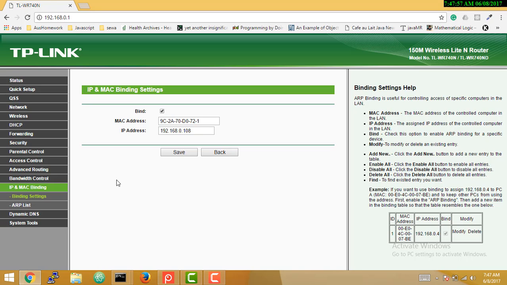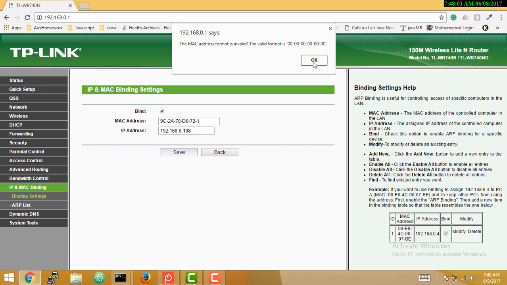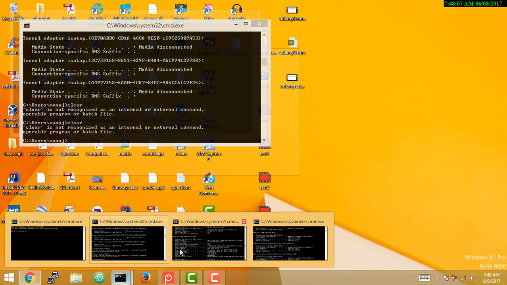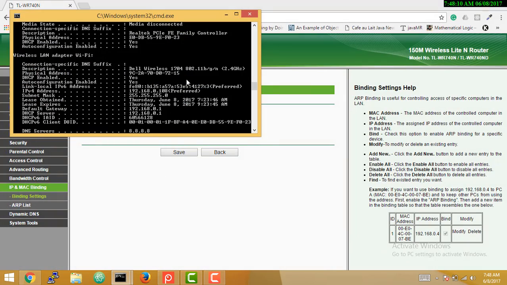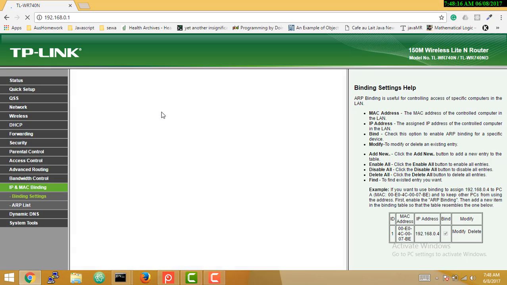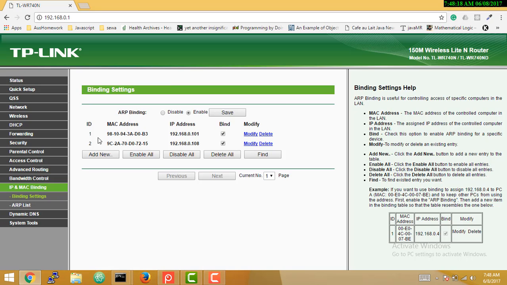That's why I need to bind this. I need to save this, and it says it is invalid. I think I missed the last character of the MAC address, that is 5. So I need to complete this field and save, then check the bind box, and check the enable box and then save.